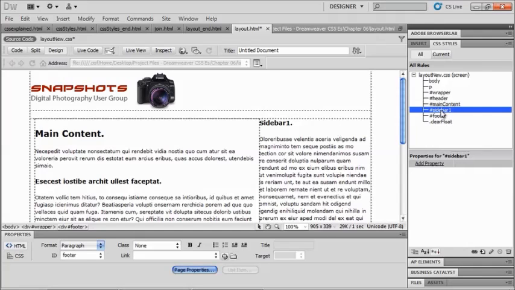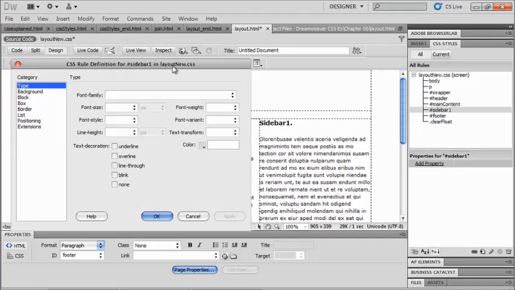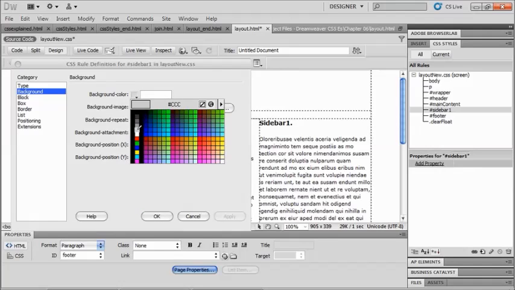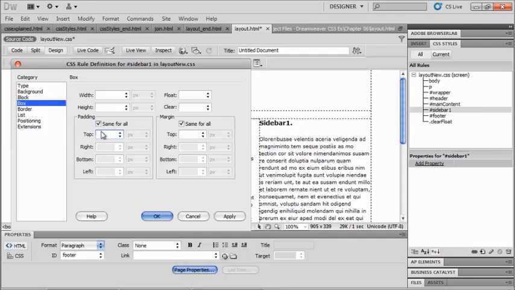So now I'll choose my sidebar 1. I will edit my rule, move my page so I can actually see it. Let's go ahead and give it a little bit of a background color, and I'll make it that lighter gray color. Now my elements go all the way to the edge here, so let's take a look at our box, and I'm going to go ahead and give this a 10 pixel padding as well. This is going to float. Now I can either float it left like my other container, or I can decide to float it right. I'm going to go ahead and float this right.